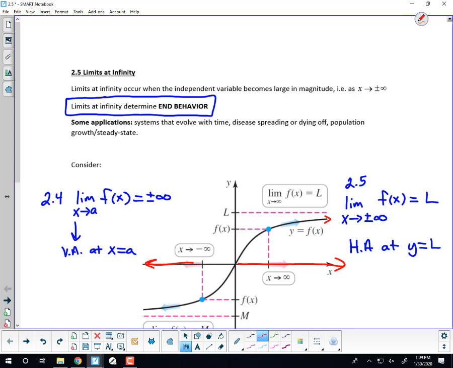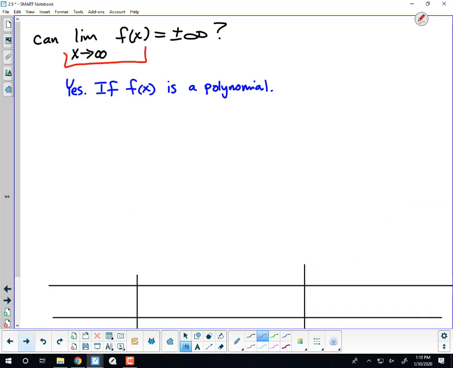More generally, though, some functions have end behavior. Some functions like polynomials don't have a horizontal asymptote. As we go off this way or this way, the function doesn't die off or flatten out, right? But it does describe the behavior at the end. Regardless of whether a function has a horizontal asymptote or not, we're still computing limits at infinity, and that's always going to describe how the function behaves at its end. So in general, that's telling us the end behavior of that function.